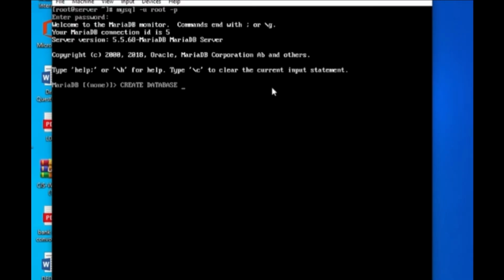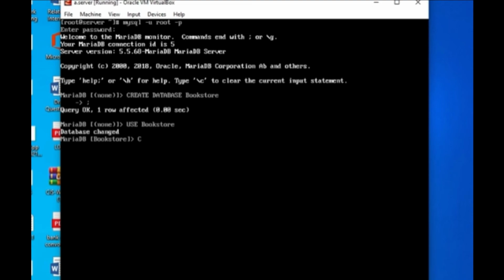I have to create a database named bookstore, and then I just click enter, and you have to create your table.